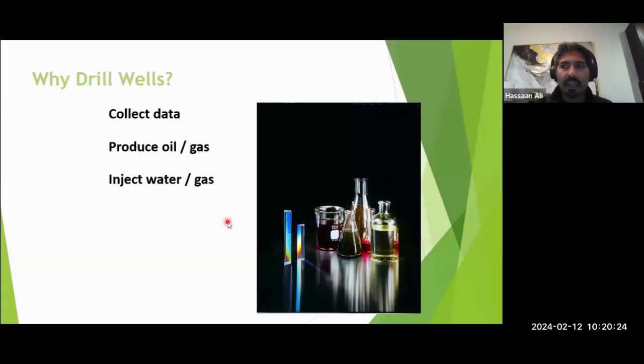And then similarly, gas, sometimes it's not very economical to flare it off. So what we'll do is that we will drill some wells on the periphery of your reservoir and we will inject gas in it. And what's going to happen is that this gas will push more of that oil in that source rock into your reservoir. And then we can have a more extended recovery.